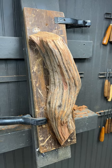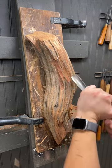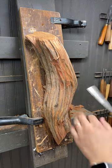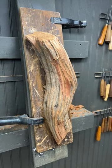There's lots of dust. You can't see the dust, but I can. It's everywhere I'm carving this. It might not be a bad idea to put a mask on, actually, for the initial part, as wimpy as that sounds. I'm going to throw that on.